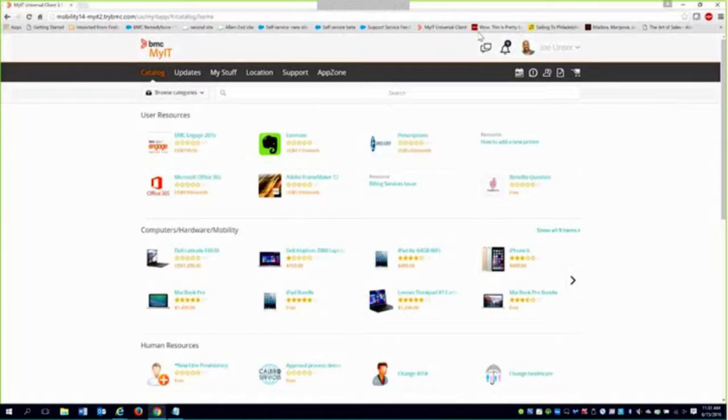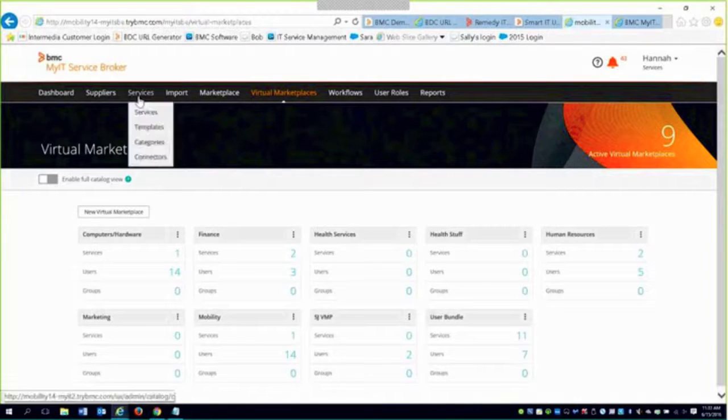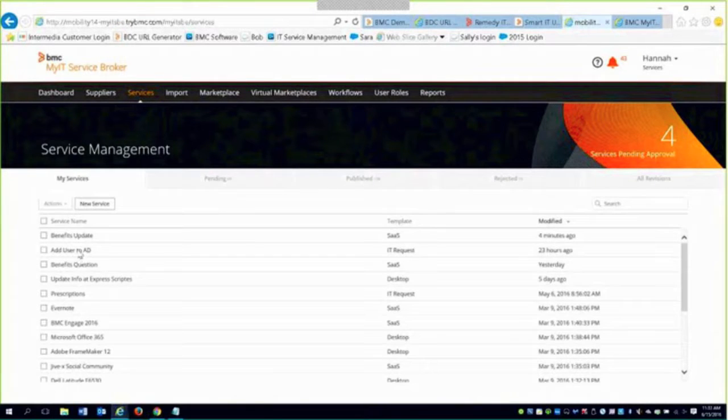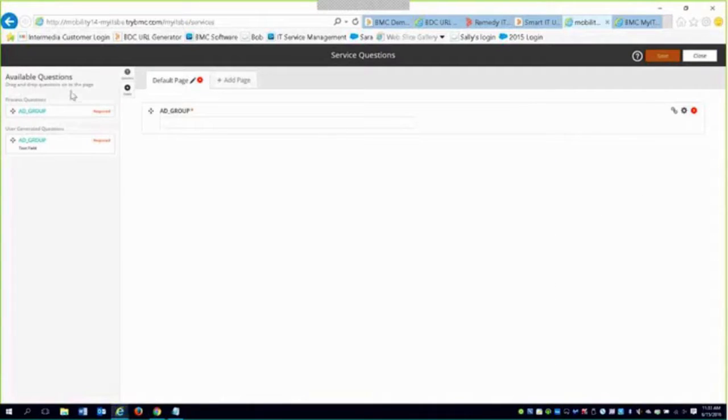I'm going to go back to my Service Broker. I'm going to go back to my services, and I'm going to pick one that I have in draft. This adds user to AD. I'm going to open it up. The main reason I want to show this is I tied it to a different workflow, the AD workflow. So when I come into questions, you can see on available questions, it had the AD group.